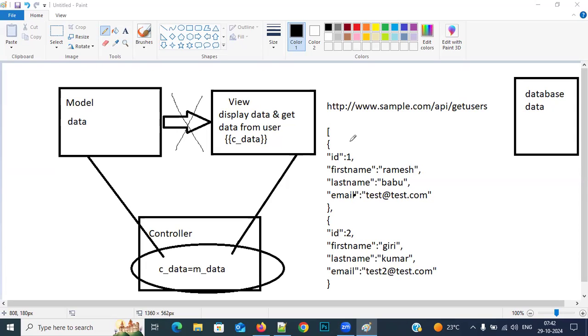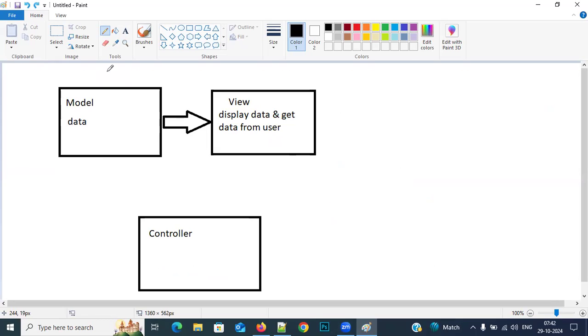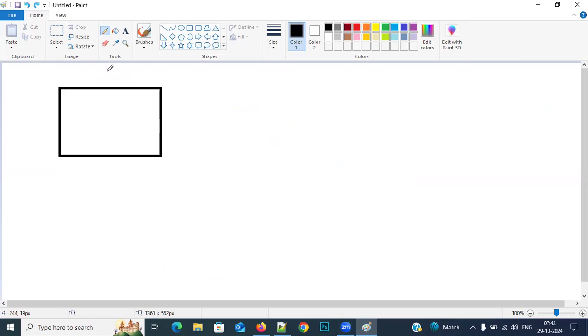So by using Angular, what can we do? We can develop web applications. Sir, how can we develop web applications by using Angular? Very simple. If you want to develop web applications by using Angular, we need to divide our application into components. What is that, everybody? We need to divide our application into components. For example, however many pages you have, that many components.